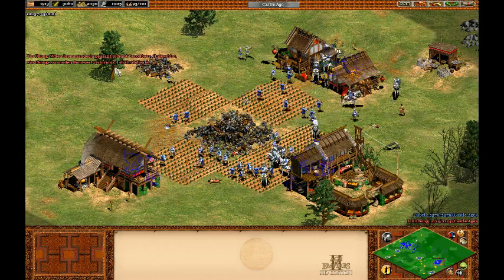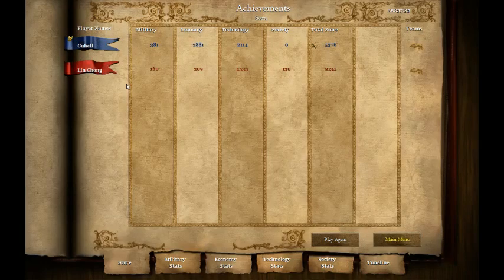So this is my opponent, Sandy. That's, you know, 2%. I'm just kidding. That's some percentage, not a huge percentage, of how Age of Empires works.